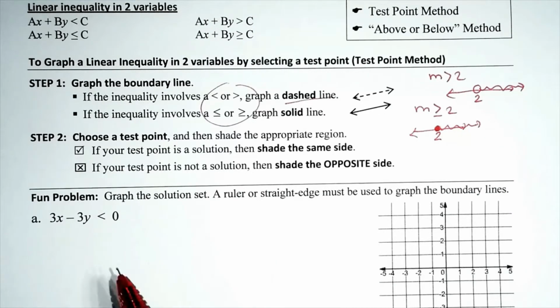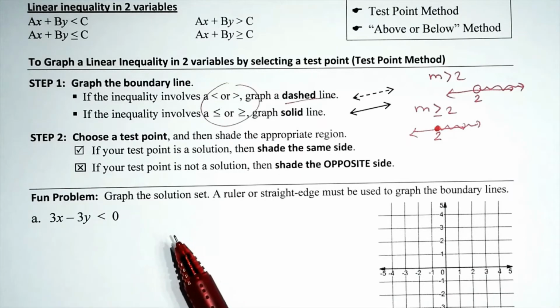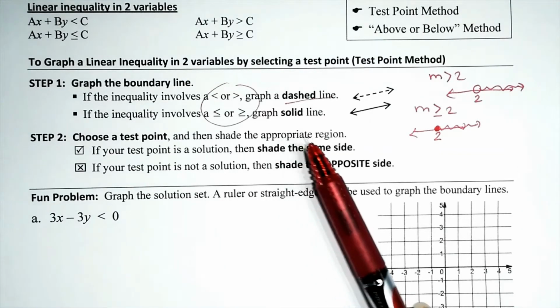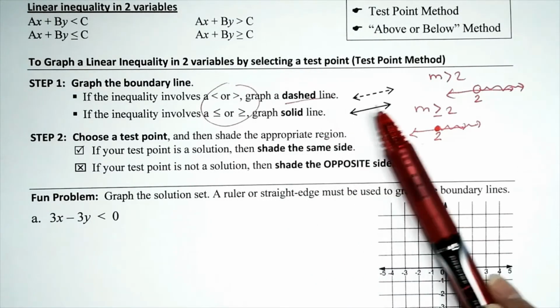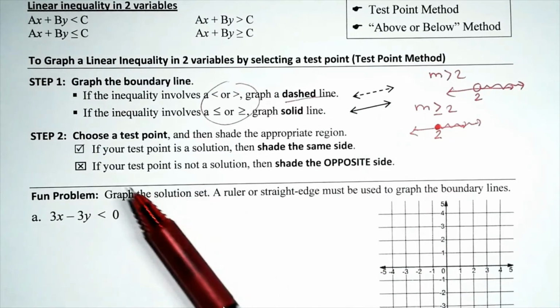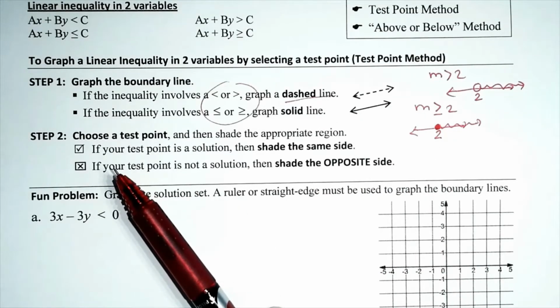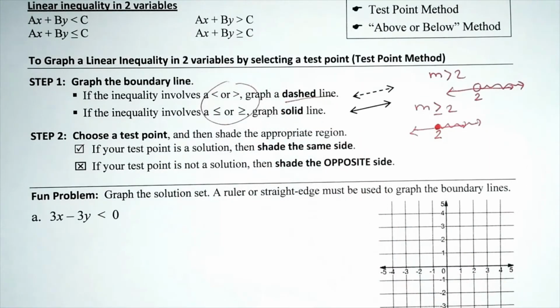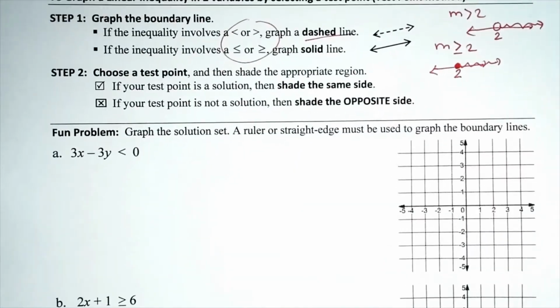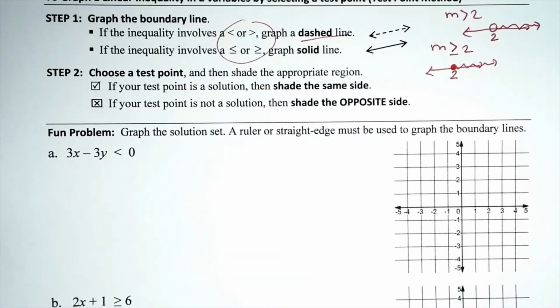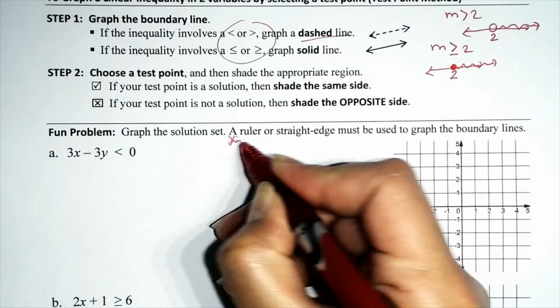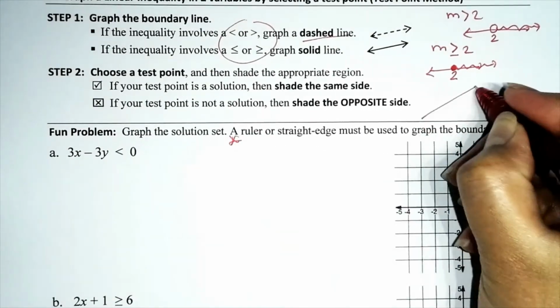So moral of the story, first things first, we graph the boundary line, and before we connect our 2 points, we ask ourselves, are the points on the boundary line part of the solution? If they are, we graph the line, and if they're not, just kidding, we'll do a fake line. Then we select the test point to determine on which side of the boundary line we shade. Fantastic.